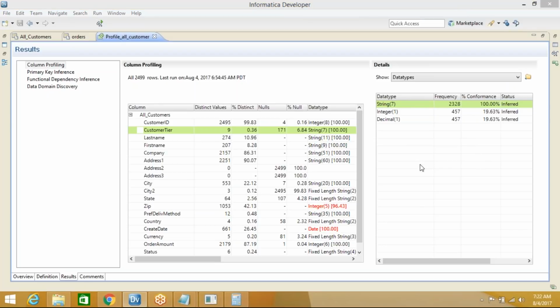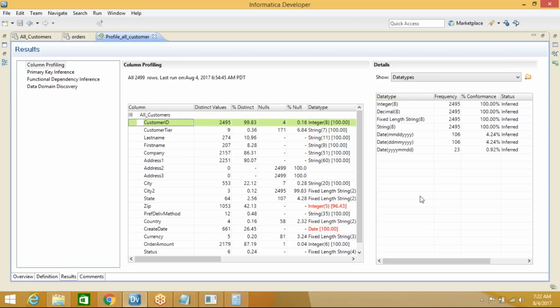Yes, Varun, tell me. You open customer ID, right? Because they define one data type only, right?